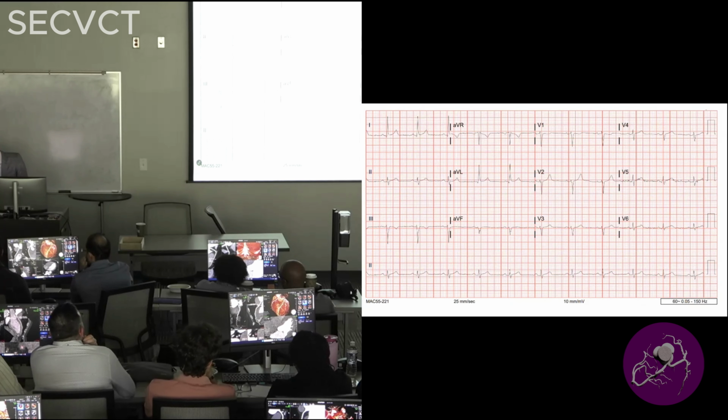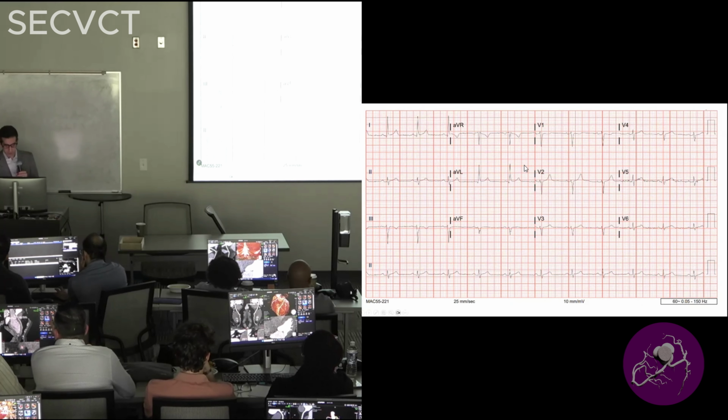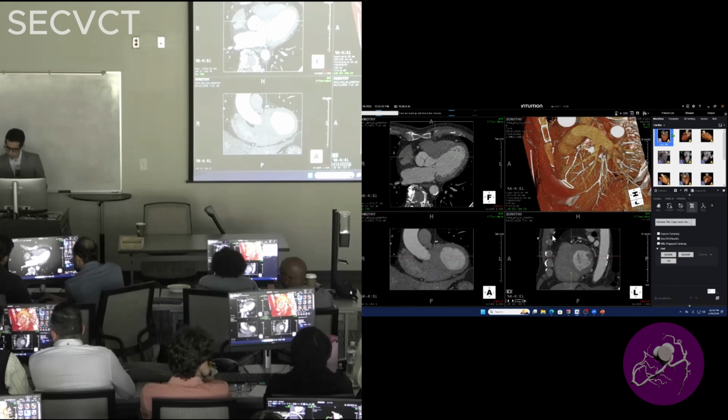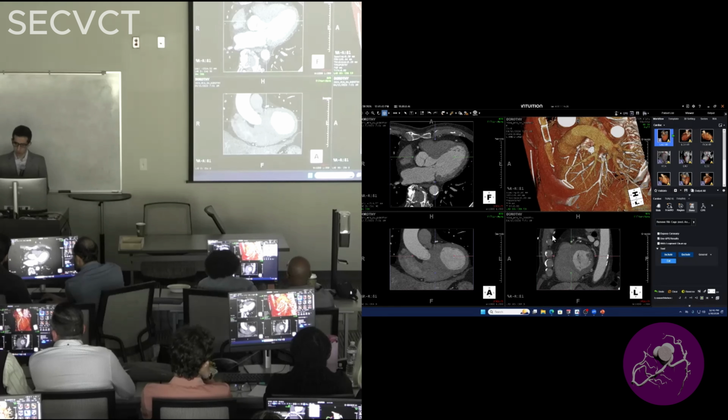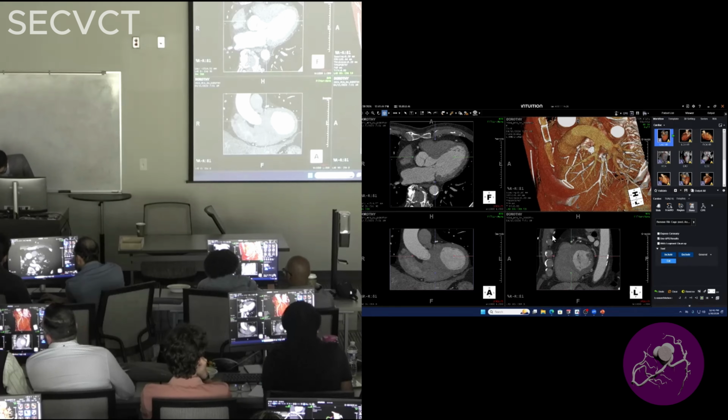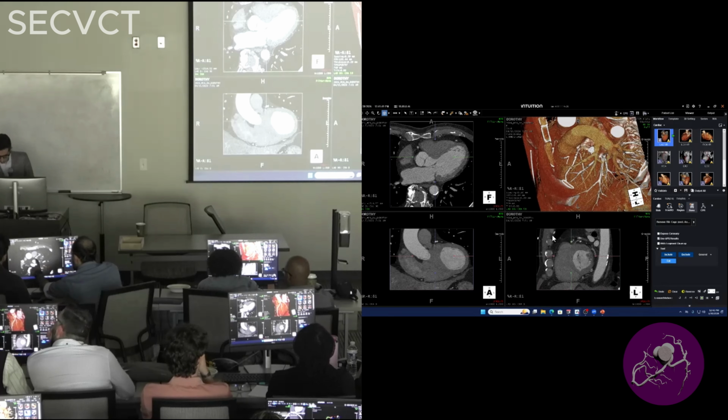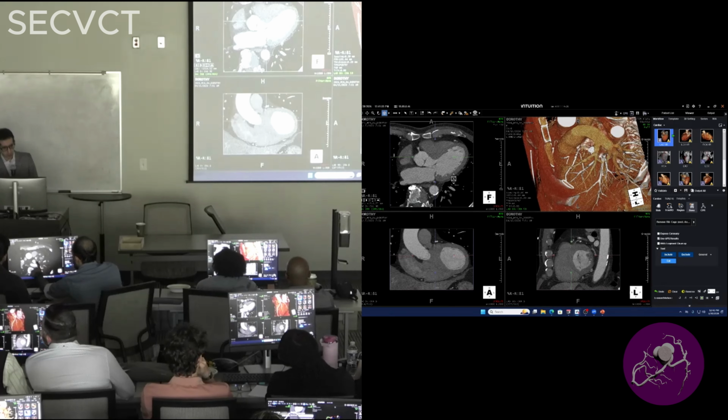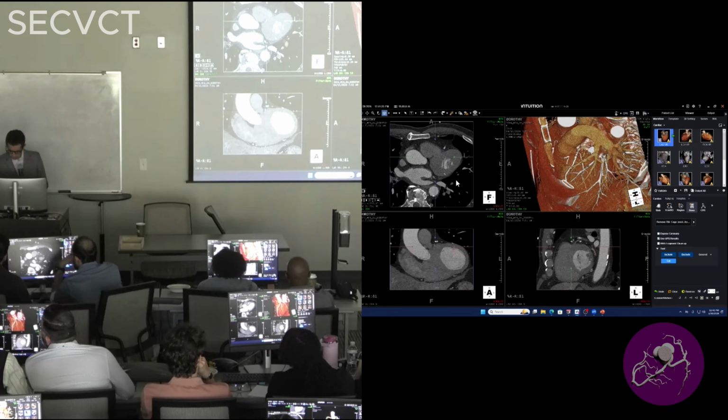So another case, I guess we can try, this is a really interesting case. So let's go to case number 3. You can go through this case, we can go through it together just to point out. This patient, kind of a different story, has been seen by primary care, then a cardiologist for some primary prevention, some subjective symptoms of chest pain, and so came for a cardiac CTA.